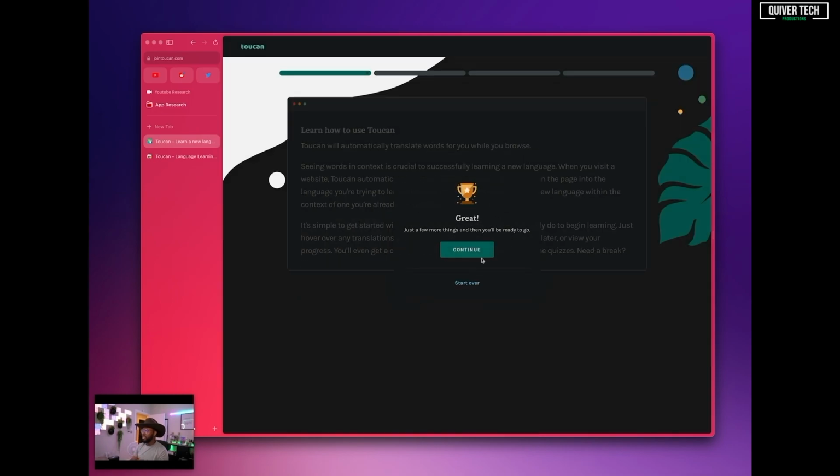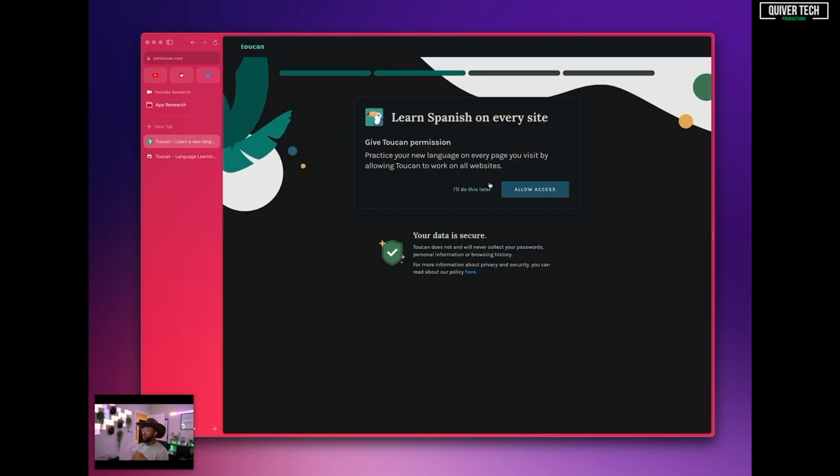We can just skip right through this, and then of course you come over here, and you have to give Toucan permission to essentially every site. I have to call out a quick privacy concern here. Of course, Toucan promises to keep your data secure and not share with third parties, blah blah blah, but again, everyone says that. For me, I don't have a problem with this particularly, but if you do have privacy requirements that conflict with this, then it's worth bearing that in mind. But otherwise, let's give them access and get to it.